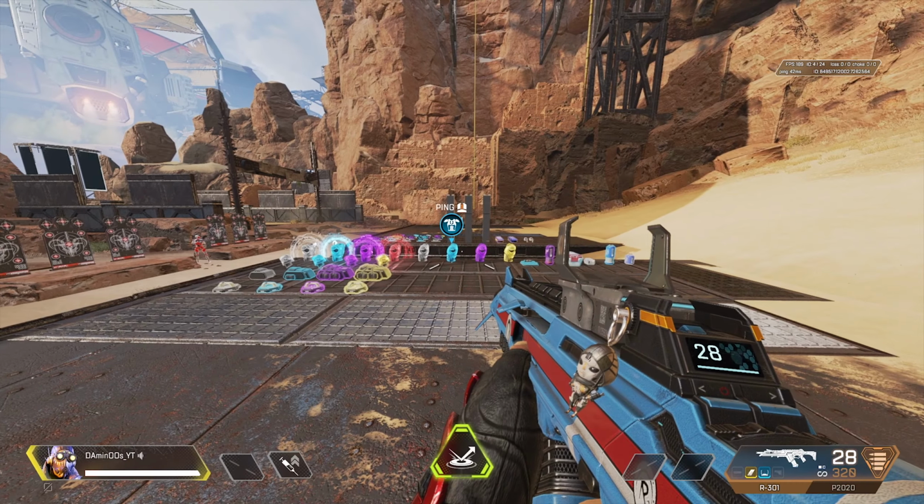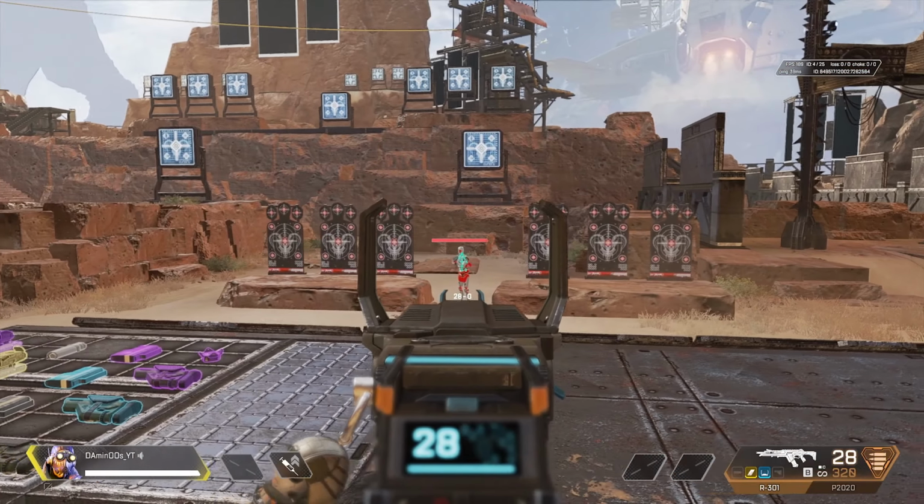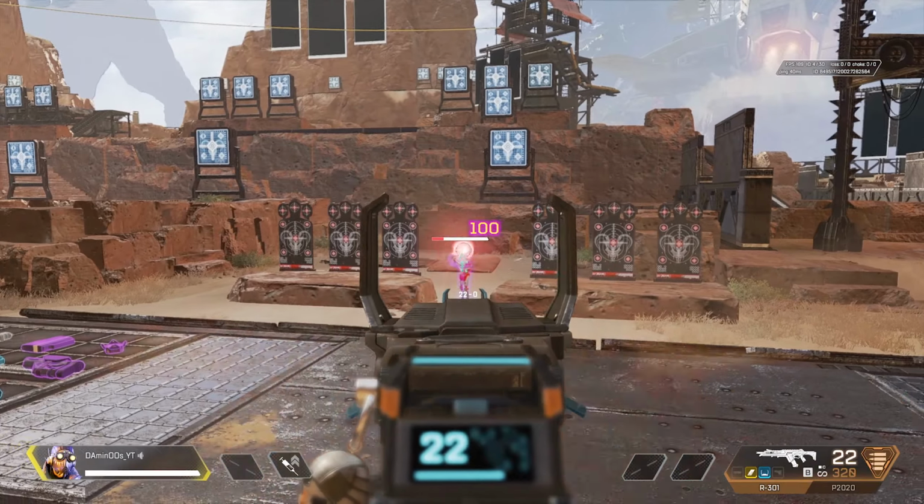Another tip that I need to mention before we start practicing is, in Apex, moving left to right or right to left while shooting with any gun helps you establish the recoil smoother.